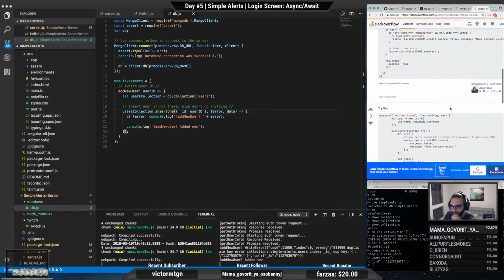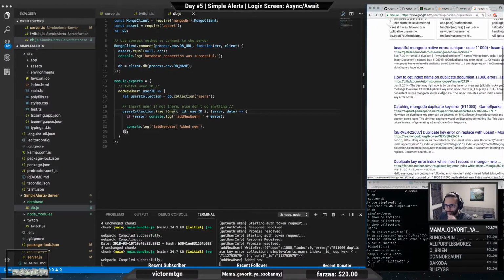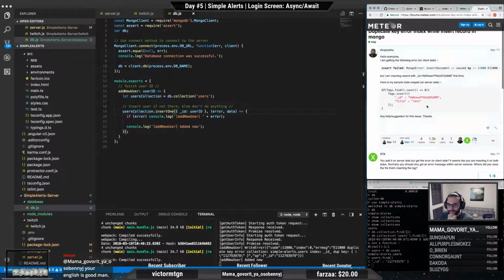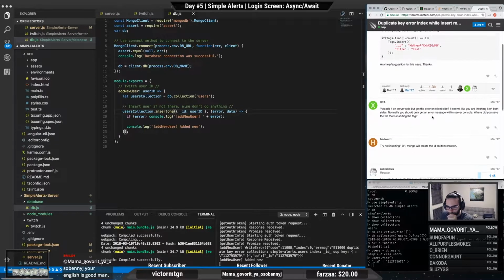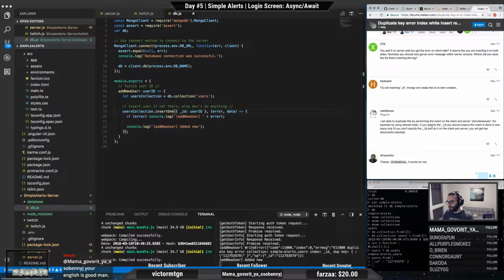I feel like there has to be an easier way, no? When was this article written? 2015. No, yeah, a lot has changed probably since then. Let's see if we can find something here. I guess technically what we should be doing, right, is we should probably just check before inserting. I don't know, it just seems weird. For some reason I thought we'd be able to do this by just inserting and going back from there.